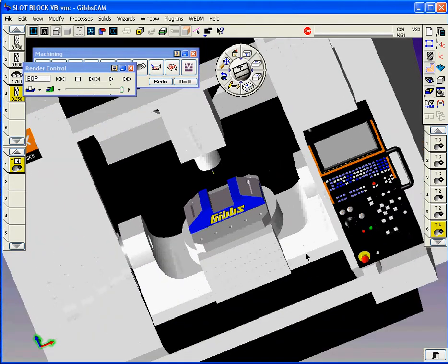Again, with the addition of the machine simulation module and the model of the machine tool, you can find all your collisions and do all your tweaking without ever fooling around with G-code. It's all done very graphically with drag and drop icons and menus, and with a very limited amount of experience and expertise, you should be able to get good parts in a very short amount of time.